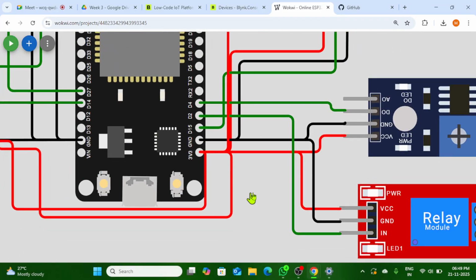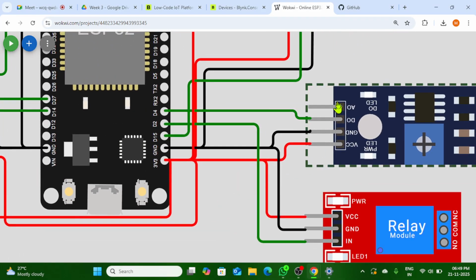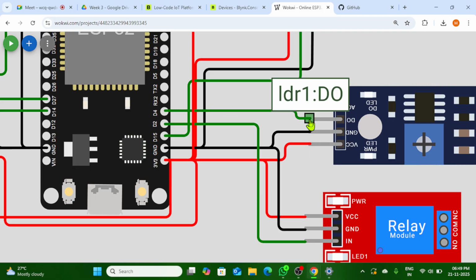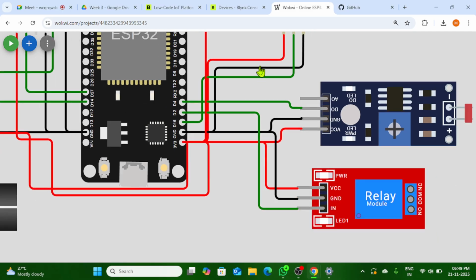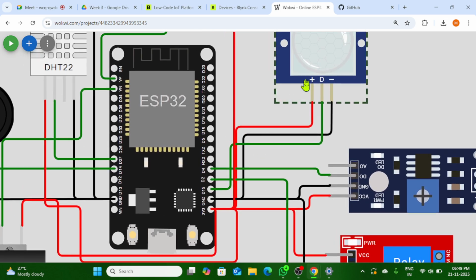First of all, let's go to this sensor. This sensor has 4 pins: A0, D0, ground, VCC. We are only going to connect D0. We are not using analog, just digital. So this D0 is connected to D4, and here you can see the relay is connected to D2. And move on to the PIR sensor.